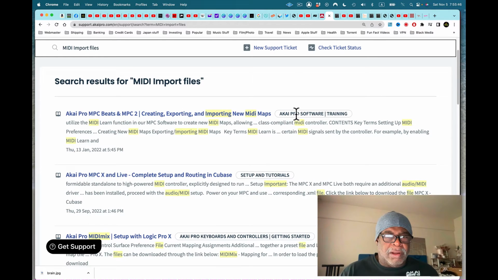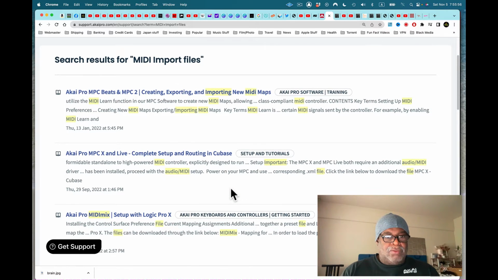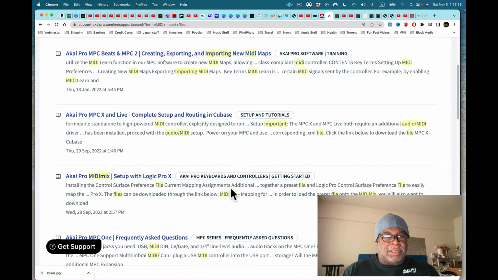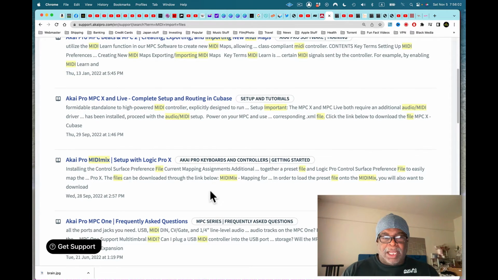Akai Pro software training even. This is Akai Pro software and training. In the training session, there's nothing here about routing the Cubase set up in Logic Pro X. Files can be downloaded. Wait a minute. Mapping again. We're back to this mapping idea.